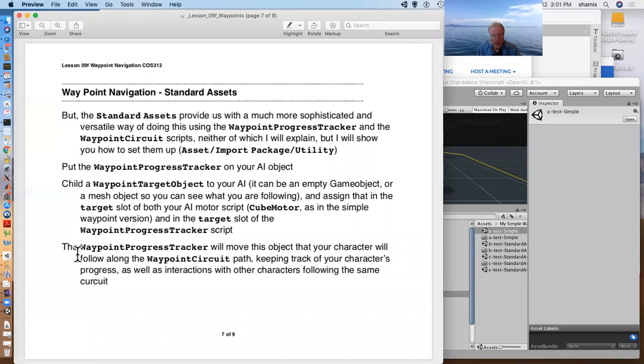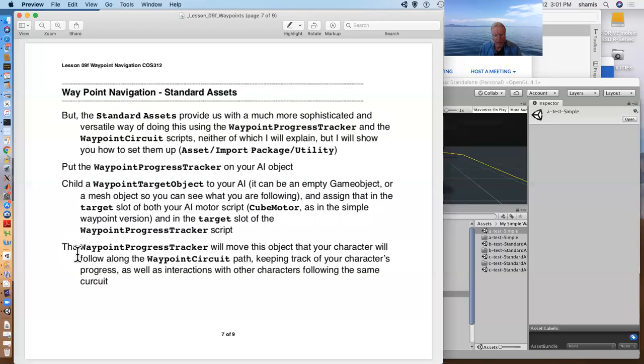Now, as it turns out, Standard Assets provides us with a way more sophisticated and powerful way of doing this using two scripts that are provided in the utility package of the Standard Assets, Waypoint Circuit and Waypoint Progress Tracker. We put the Waypoint Progress Tracker on our AI object.